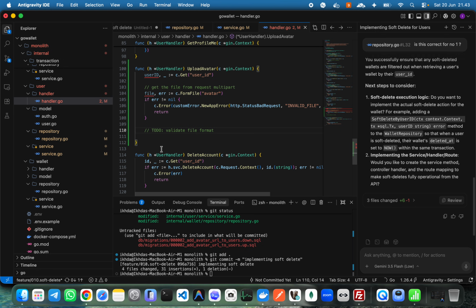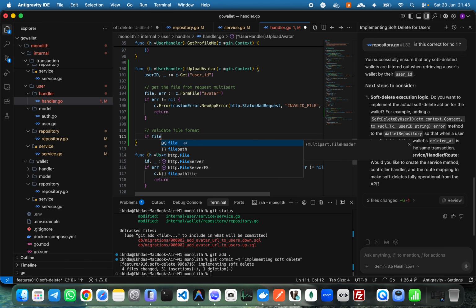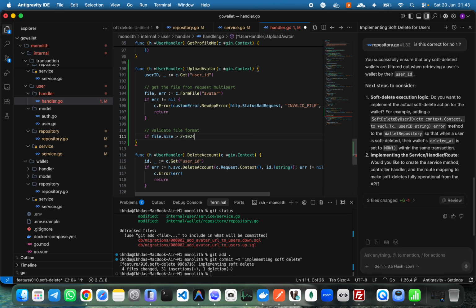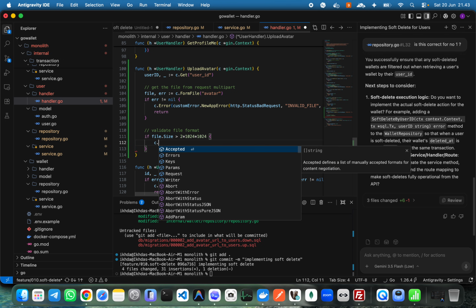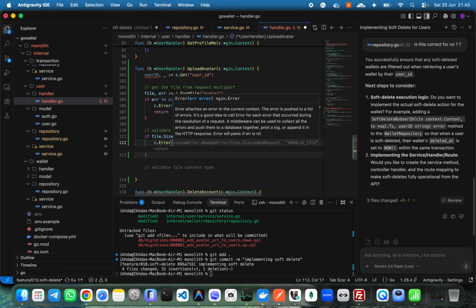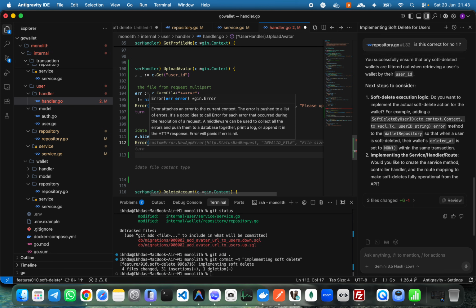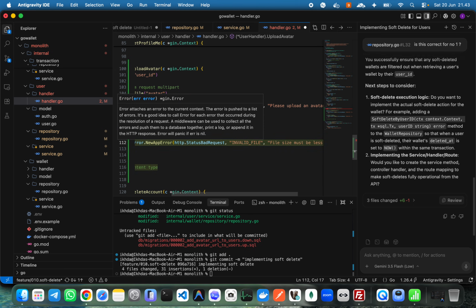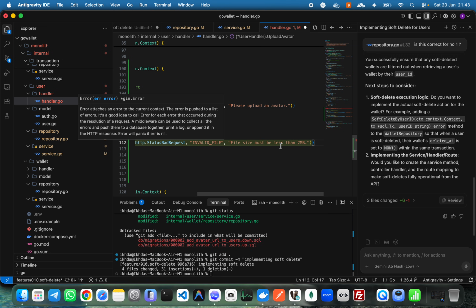And then we need to validate the file format here. If file size is more than 2 times 1024 times 1024, c.error, this should be under 2 megabytes. Invalid file, less than 2 MB, yeah, correct.